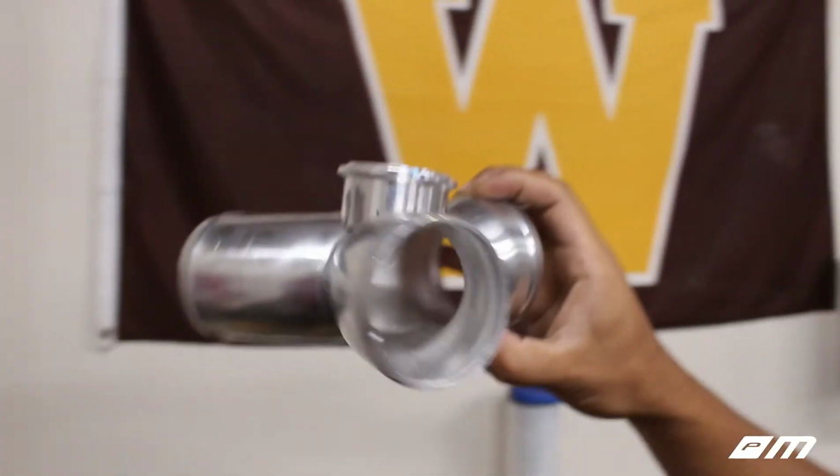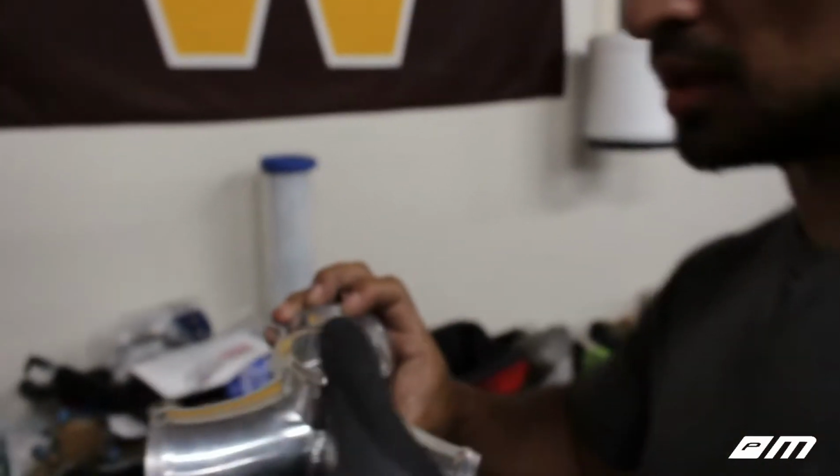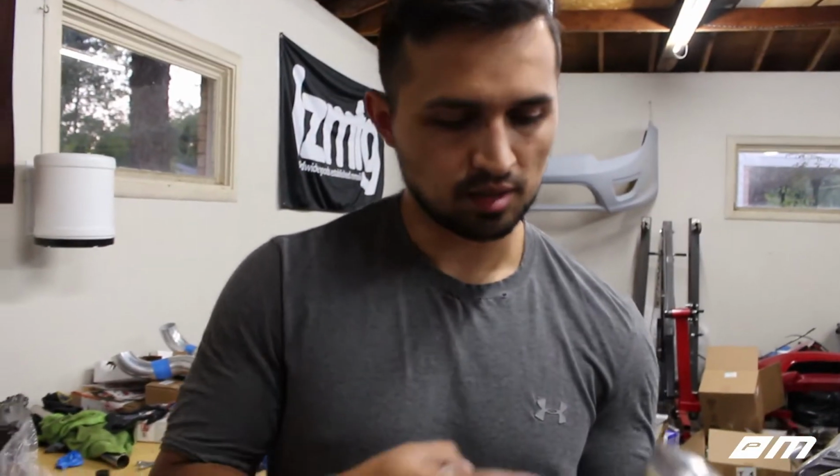So there's like no light that goes all the way around it. I mean, there is some light, but they should be able to weld that. At least we're assuming they can weld that. We're not the experts here, but just by looking at this bead, it looks super thick. All right, guys, so we got this thing figured out.